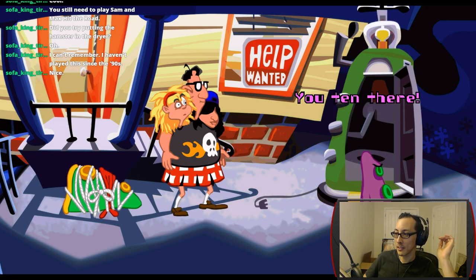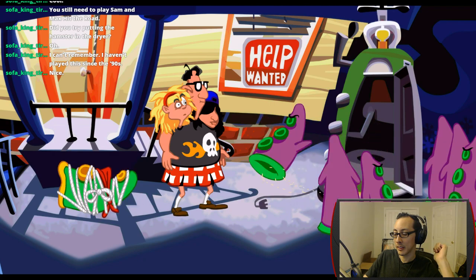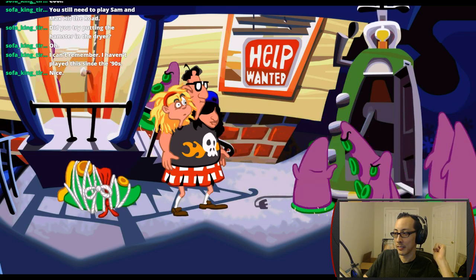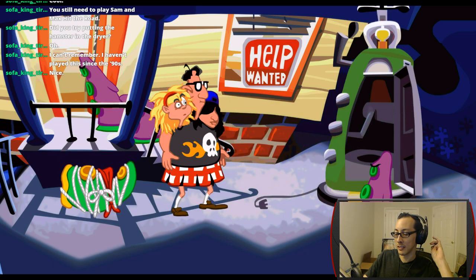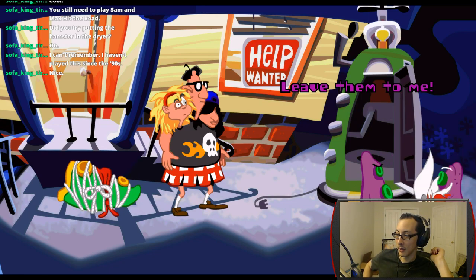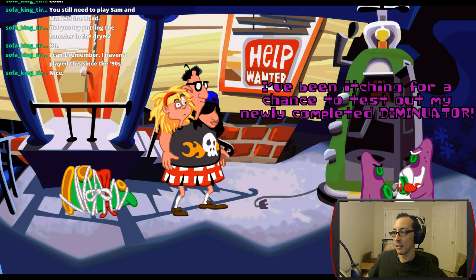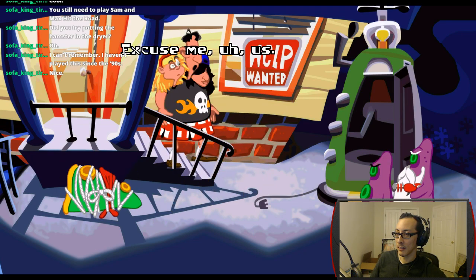You ten there. Go to the basement and guard the sludge-o-matic. I really have to watch all 10 of them? Now, creature, I must decide what excruciating tortures to leave them to. Old man tentacle. I've been itching for a chance to test out my newly completed diminuator. Uh-oh. Run.